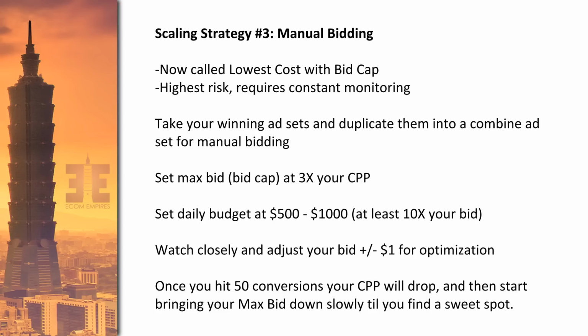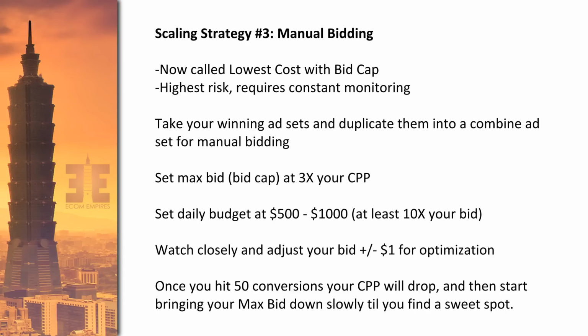Generally, the idea here is that because it's an auction-based system, the way that Facebook works is it's only supposed to charge you whatever the minimum cost was to convert that sale. So the point of bidding so much higher is because you're bullying the auction. Okay, you're basically coming in and saying, I'm going to spend more to win this auction, and then you win the auction, and Facebook is only going to charge you whatever your true conversion cost was. That's in theory the way it's supposed to work, okay?